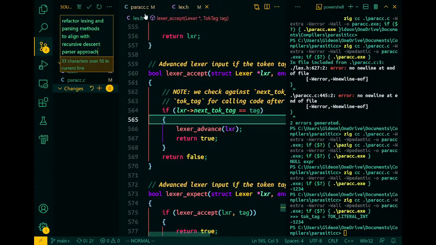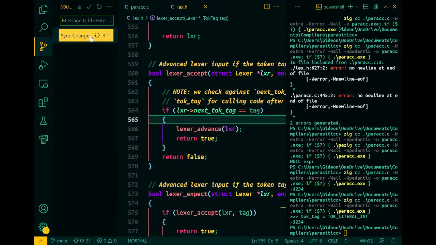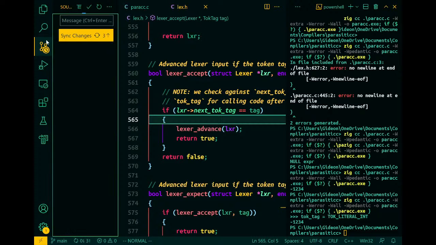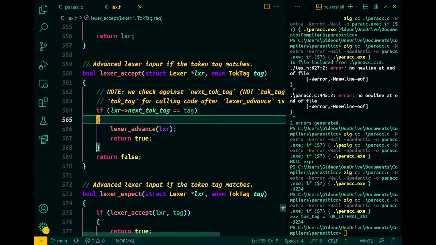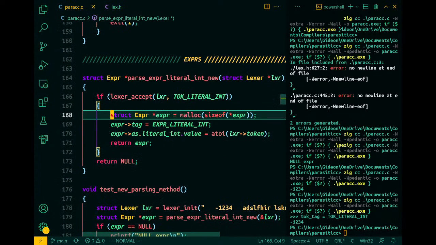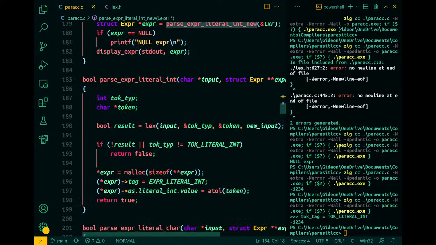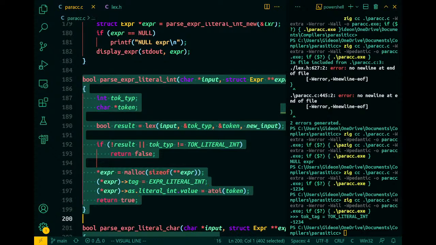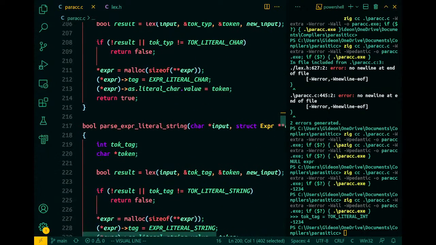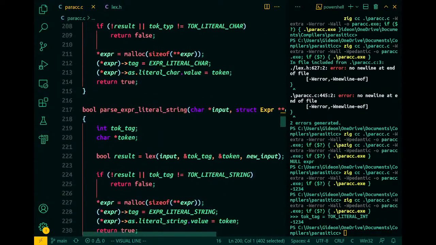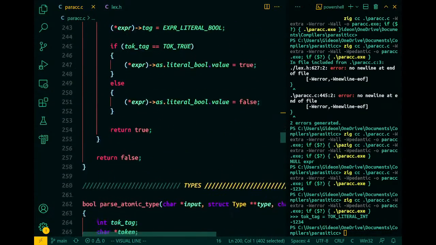I'm really bad at writing git commit messages. Okay, and we'll sync those changes. Okay, but this is really good because we're now in a position where we can get rid of, in fact, maybe I should just delete all of this parsing stuff.